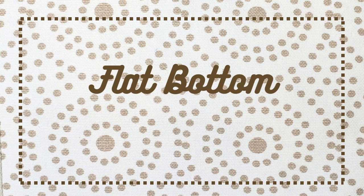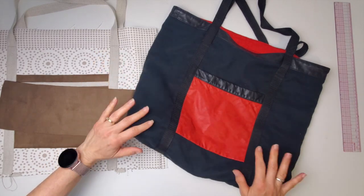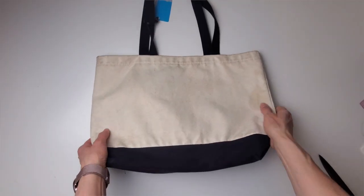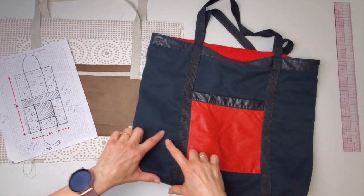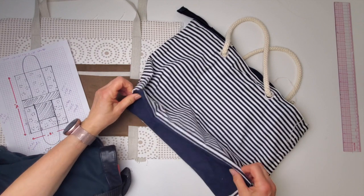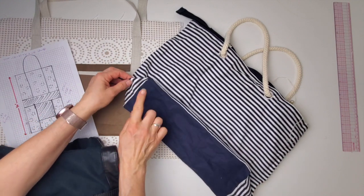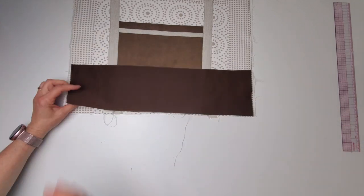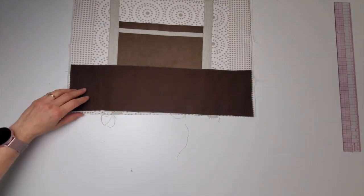The base of your bag can just be created by boxing the corners — you don't have to use a different fabric on the base. Or you can play around with different fabrics and have a base fabric that comes up the sides, making that part bigger and the front and back smaller. That can be really attractive with contrasting fabrics and gives a visual weight to the bottom of the bag. Or you can make your base just sitting right at the very bottom and sew around a rectangle, achieved by boxing the corners — it's the easiest way.